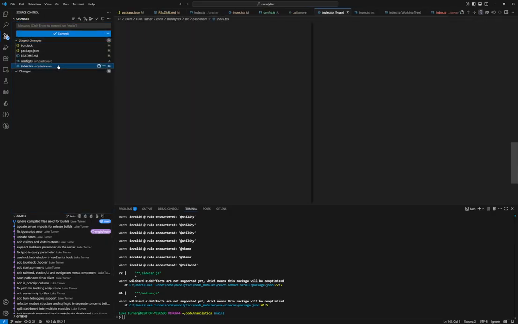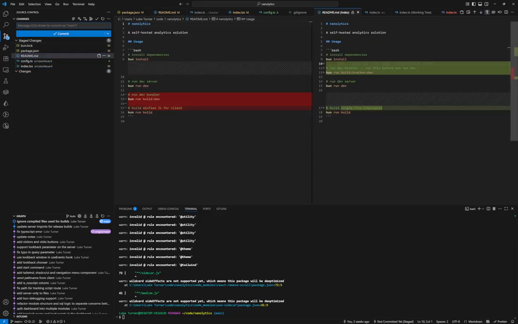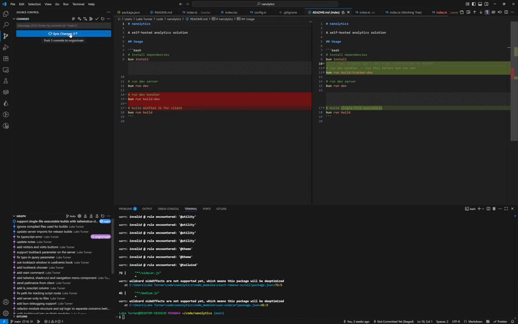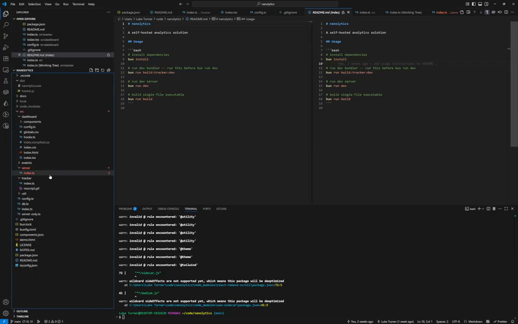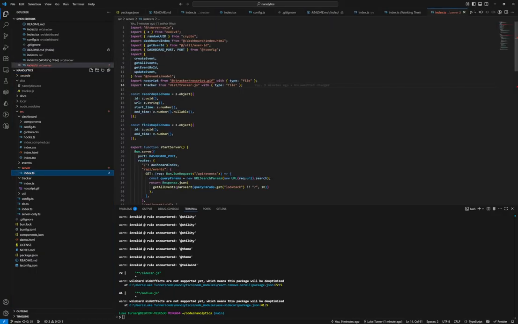Okay, and then we're going to update, basically all this other stuff is just support single file executable builds with Tailwind CSS CLI. Okay, cool. Now that's out of the way, I thought that would be a good thing to get set up.